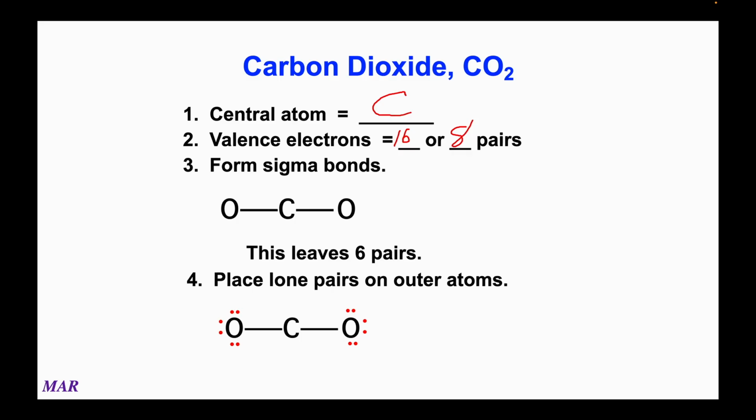So by doing this, we've used up all of our lone pairs. We used up 2 to make the sigma bonds, and with the lone pairs on this one, in the final structure down here, we now have no more lone pairs. Oxygens are happy, absolutely, but carbon only has 2 pairs, and that octet is really, really important. So carbon is not happy in this structure. So another rule on that list is that if the central atom isn't happy, you have to make multiple bonds, i.e. double or even sometimes triple bonds.